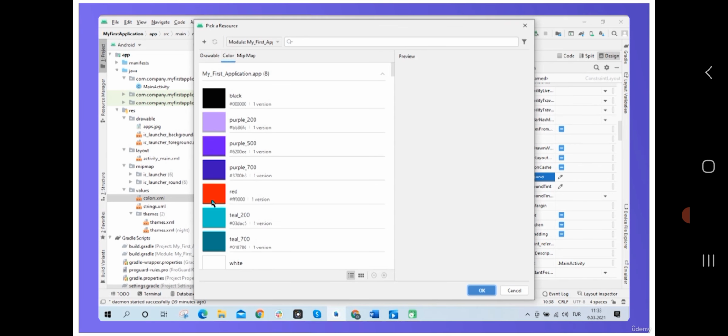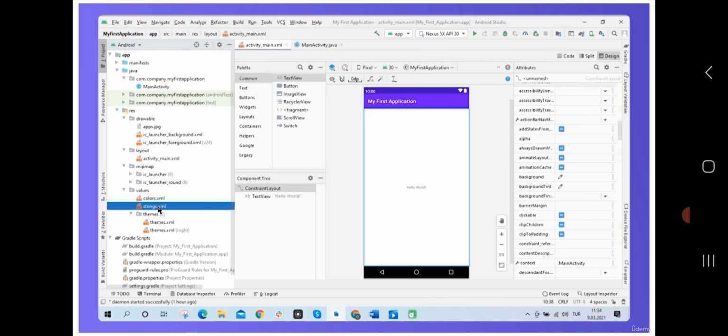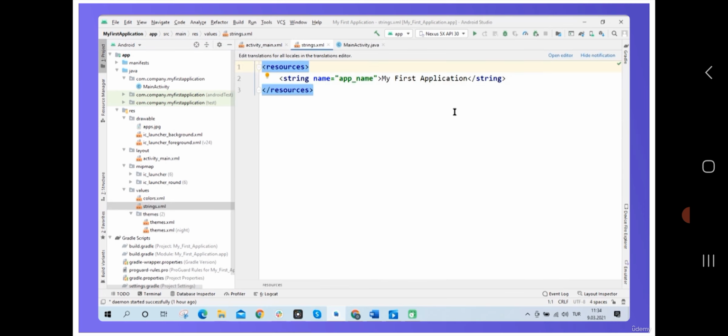Now, the other XML file is strings XML. You can give a name to every string, word, or sentence. So when you need this string or sentence, you can call it by its name. Also, you can add arrays here, and after that, you can call them from the Java file.